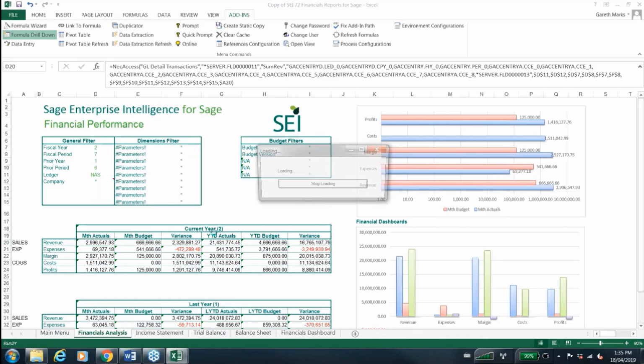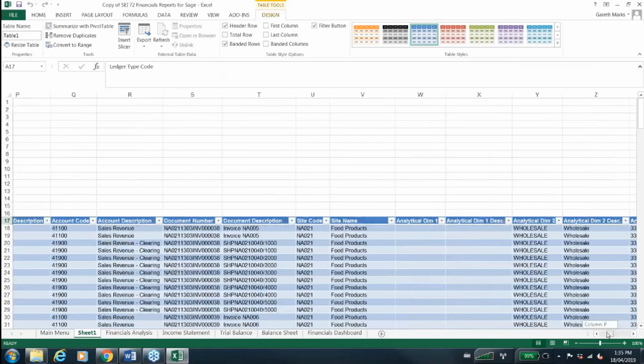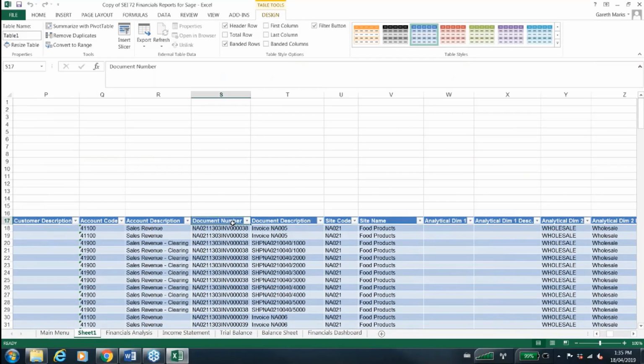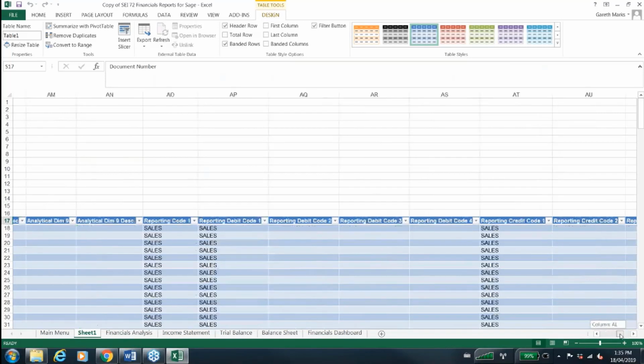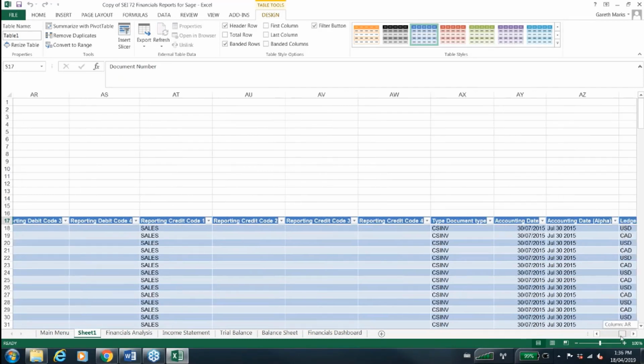Right now, this has loaded all of the information, all the different ledger codes, descriptions, your chart of accounts, as well as your document number right down to the posting. So you'll actually see your document number here, to be able to see the full functionality right down to the posting number. When you look all the way across here, you will see the information right down to the actual transactional numbers, your credits, your global debit, etc. across the board. So all of the information that takes you down to that 2.9 million, really giving you a full in-depth understanding.